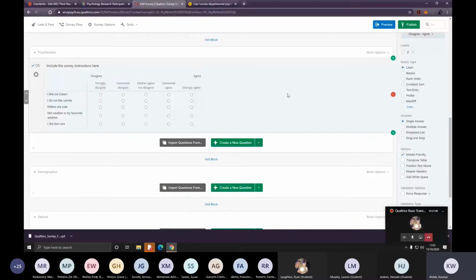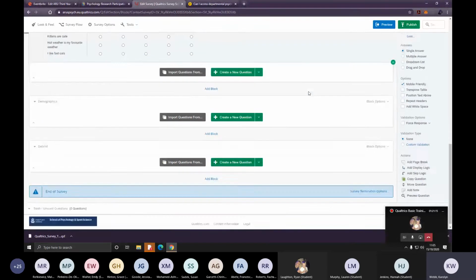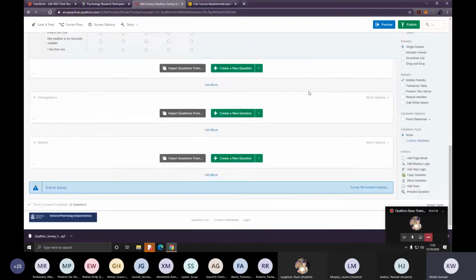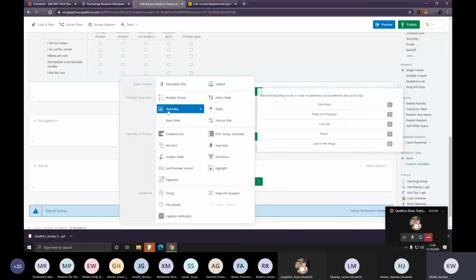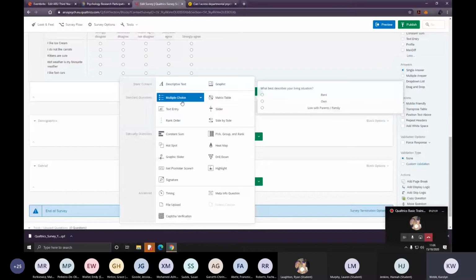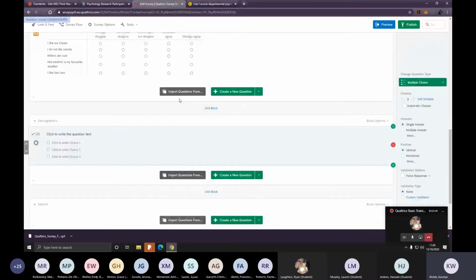So moving on to demographics. We'll also come back to scoring this, because Qualtrics can automatically score surveys, which is quite useful because it means you don't have to sit and score each survey. So demographics are fairly straightforward. The first question that we'll add is a classic question. Now, you should only ask demographics for information that you actually need. Don't ask extra questions if you're not actually going to use that in your analysis.